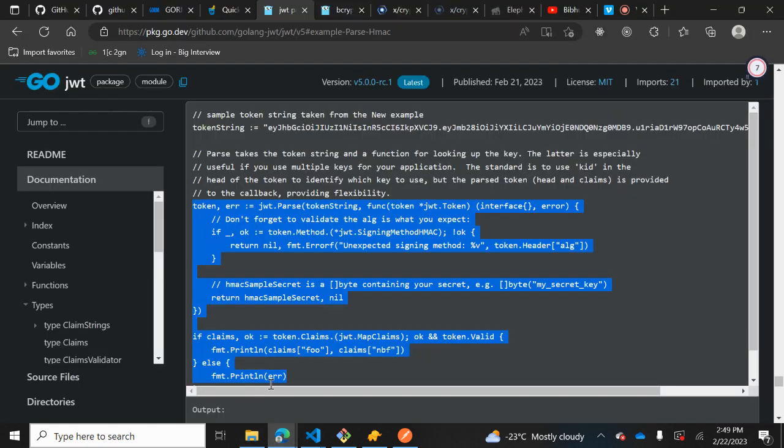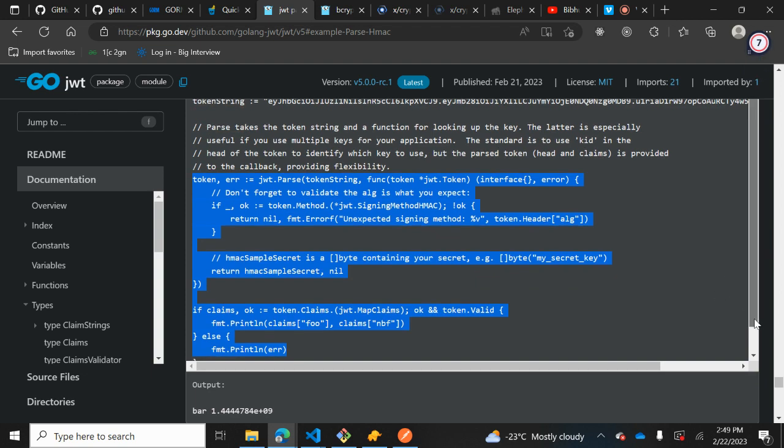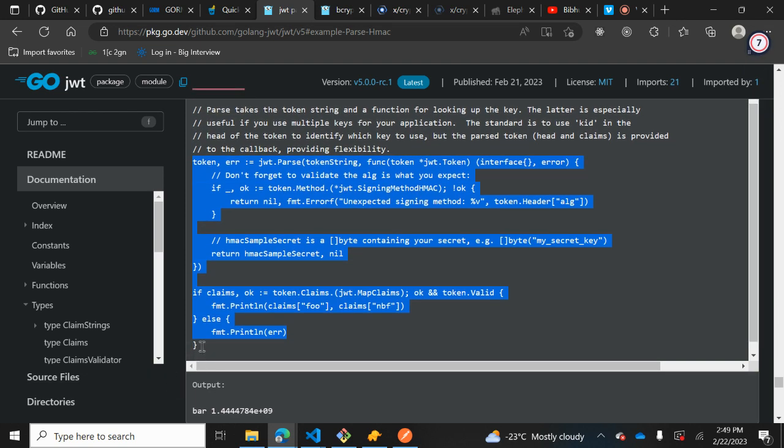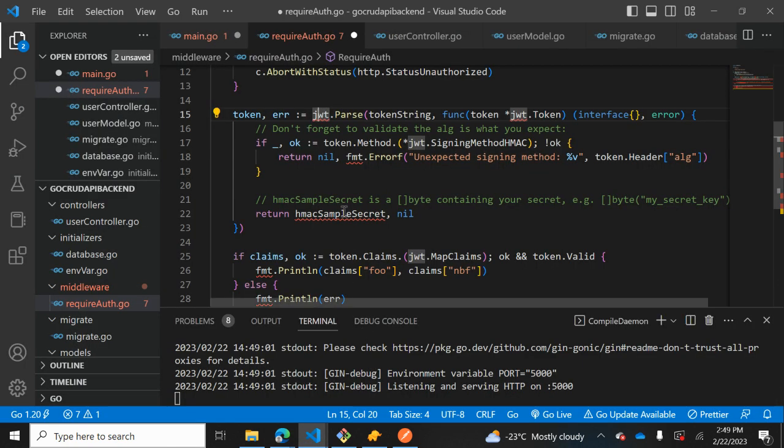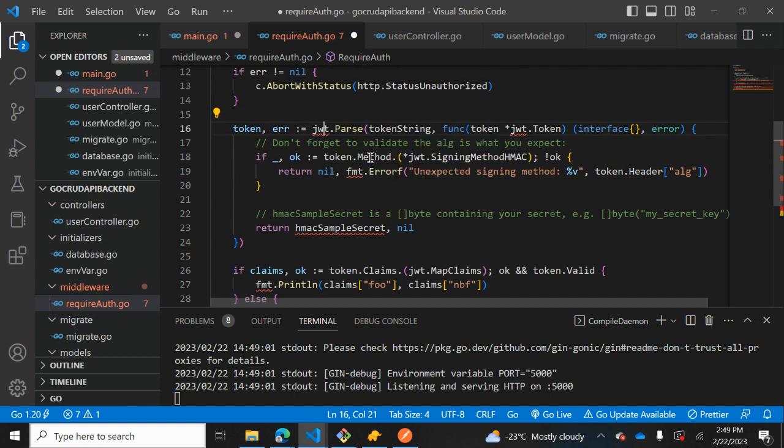Just want to make sure I copied everything properly. Yeah, this was not copied, that's why. Alright, now hold your control and dot to fix these error messages.